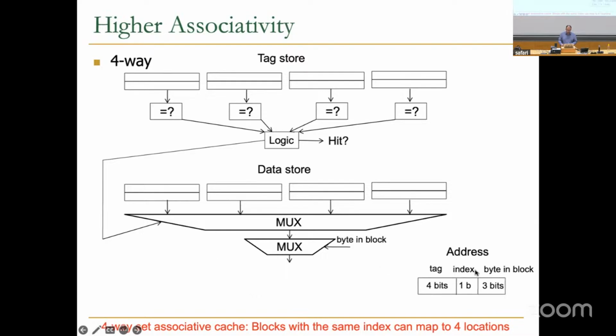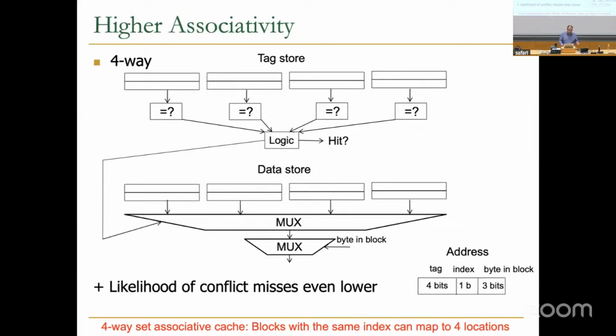And this is how the address will look here, right? We still need 3 bits to show which byte in that cache block we want to access. But now we have only 2 sets, so in order to index 2 sets, I only need 1 bit. That's why my index is 1 bit, and the rest is going to be tag. So you need to store more tag bits when you have higher associativity, and that can also increase your tag array capacity.